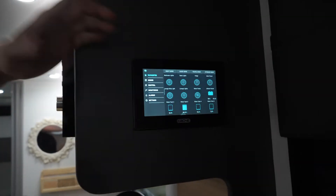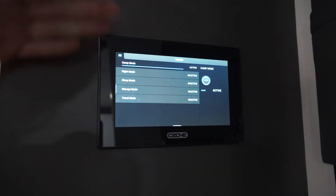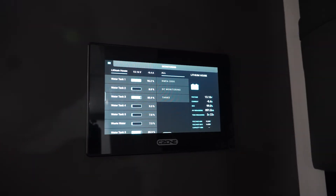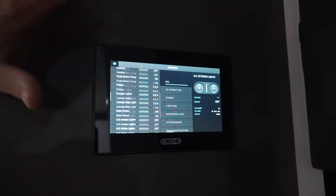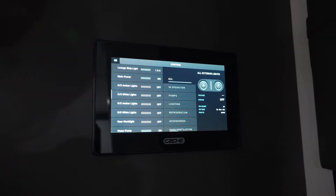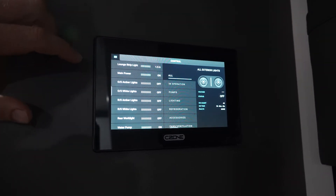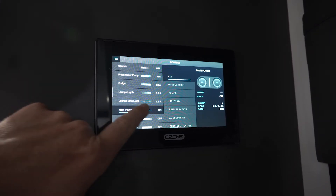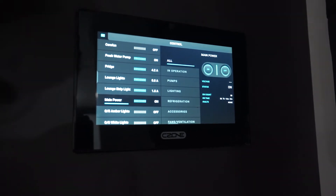Water tank and fridge on and off. Then we go up to the three little lines here. We've got mode — in there takes you to the modes, what's active, what's not. Control — in control we have every individual item that is switched, from the outside lights, the rear work lights, everything. Once again, same up, down, hold for dimming. And if you look here, the lounge strip light, it's using 1.5 amps. So it also tells us how many amps each item is using when it's on.